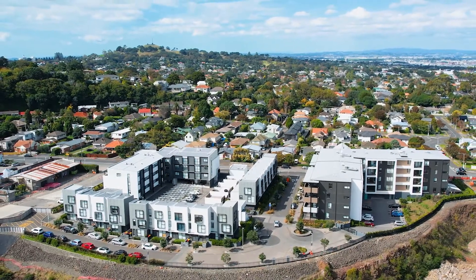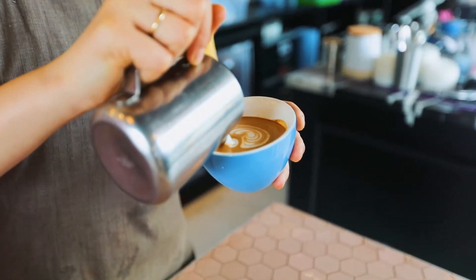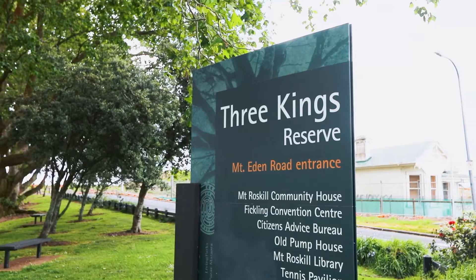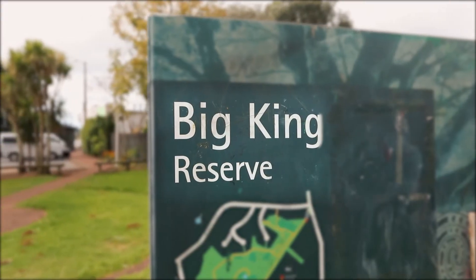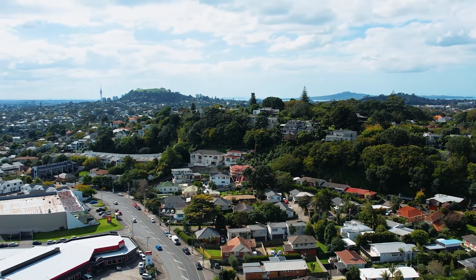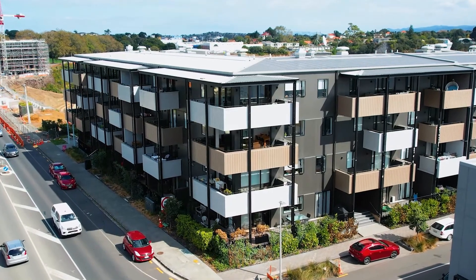The location, being on Mount Eden Road, is ultra-convenient. You've got cafes literally at your doorstep and other options just a few hundred metres down the road. There's a fantastic dog-walking reserve because the building is pet-friendly — Big King is an amazing spot to walk your fur baby on the weekends. During the week, if you're not working from home, there's easy transportation routes into the city, and of course you're close to motorway access and down to the airport once you get travelling again.